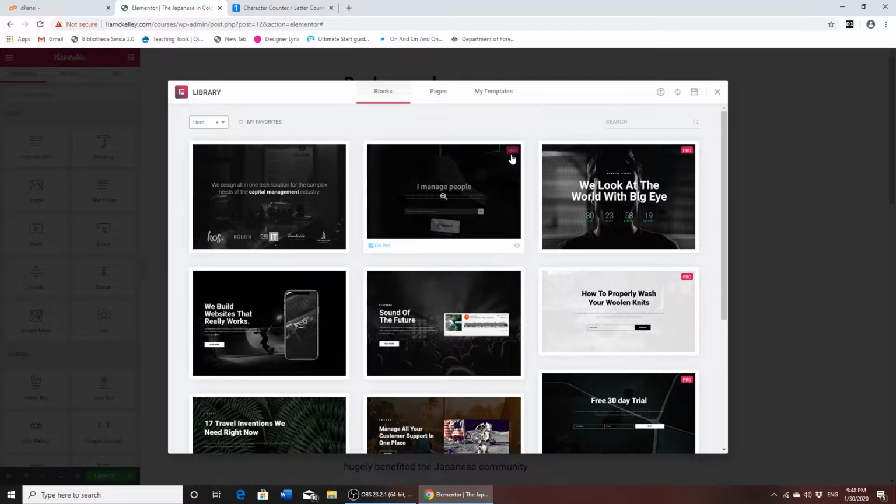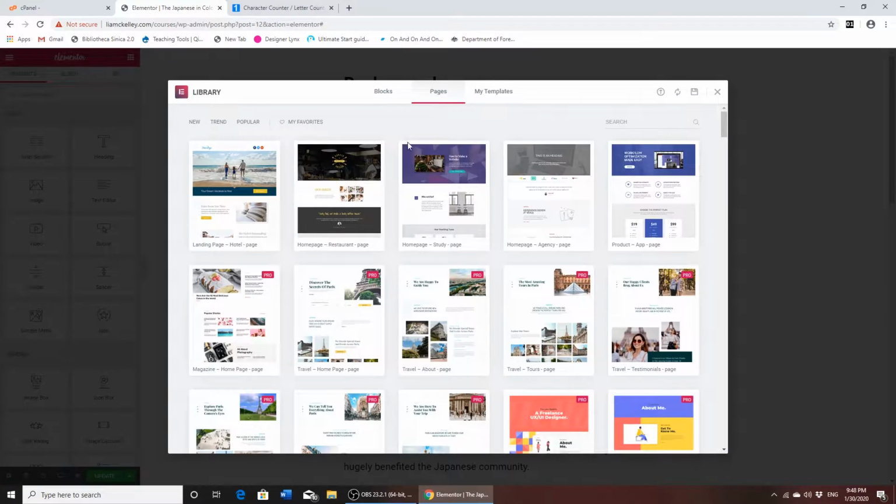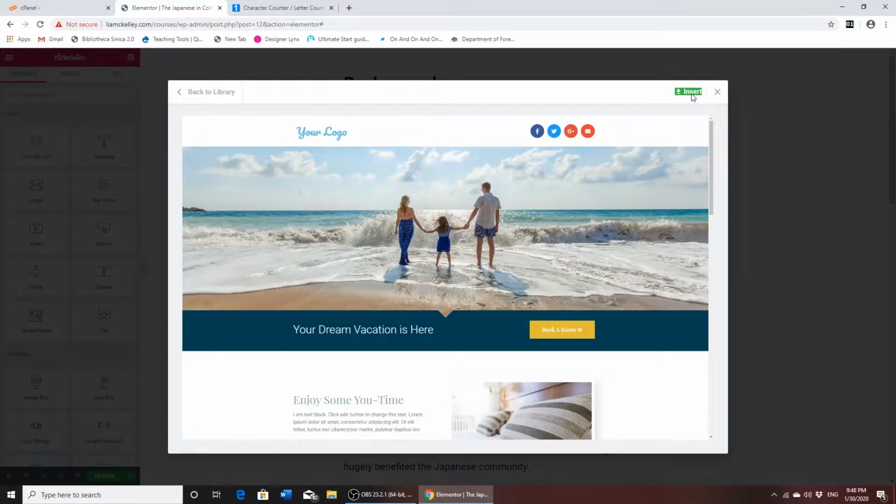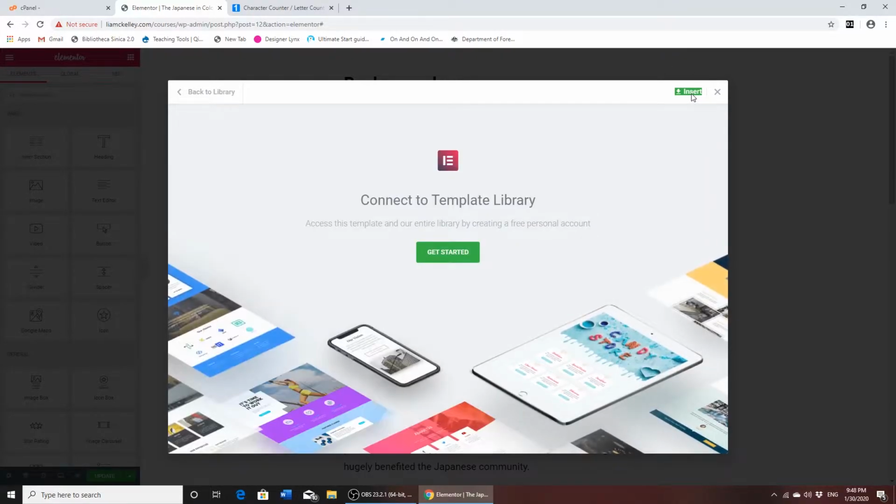It doesn't have this pro thing on it. But I actually saw this one that I like that's on a page, and so I'm going to click on the page, and then I'm going to insert this entire page, and this, yeah, this should just work.